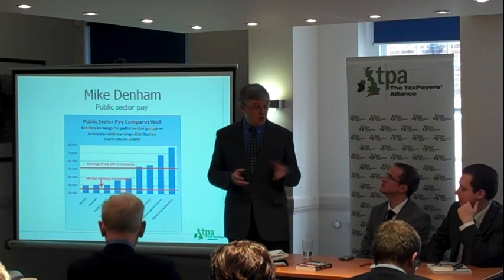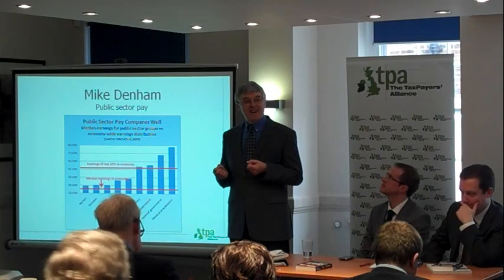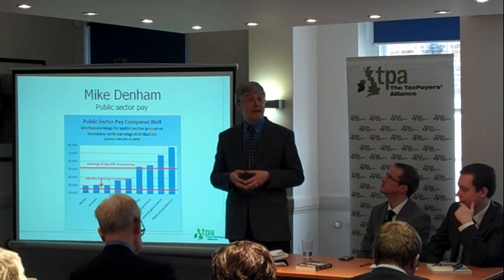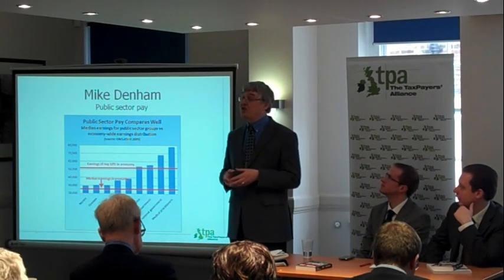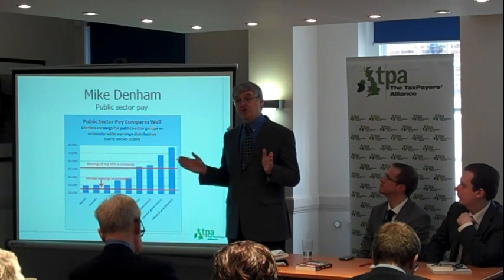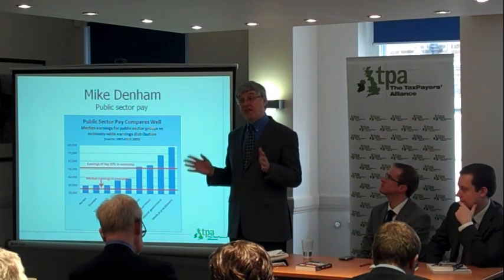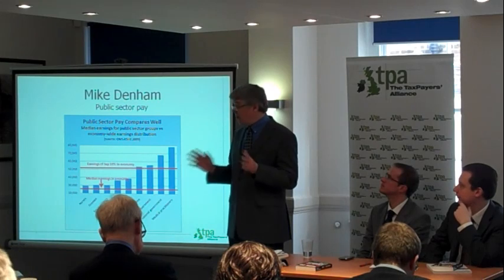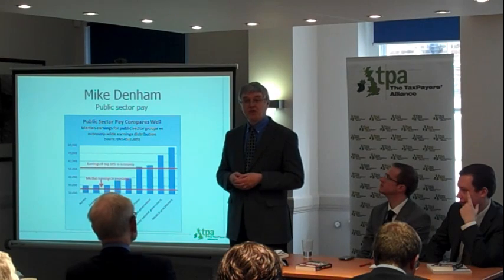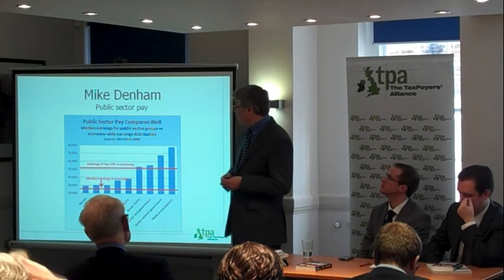We've put forward a rather more ambitious plan — and Max will be talking about our book later — but we've put forward two years of public sector pay freeze and some other changes, such as contribution rates to public sector pensions, which save, by the end of two years, £14 billion per annum. That is much closer to the kind of thing the next government is going to have to be thinking about. A lot of people say you can't really freeze public sector pay because you're going to be hitting nurses and teachers — we all know what the headlines are.